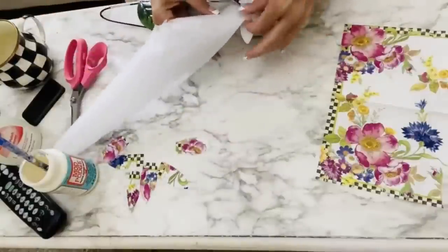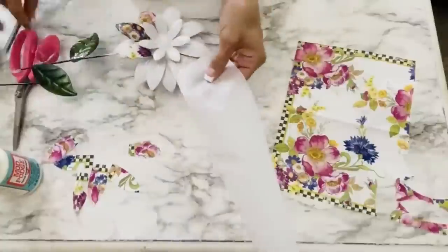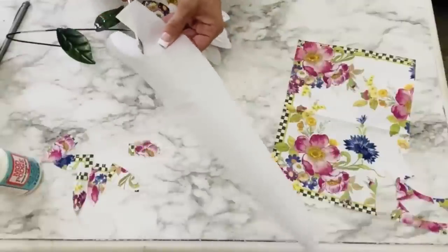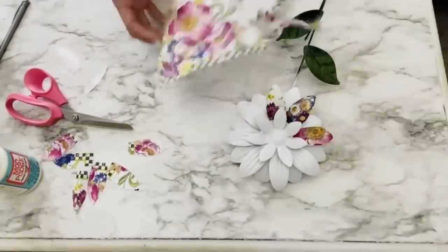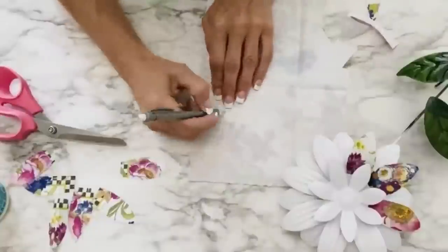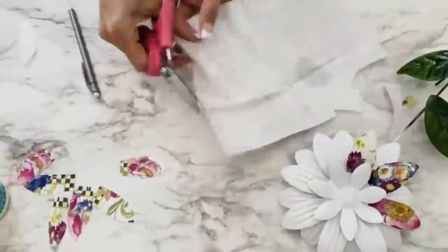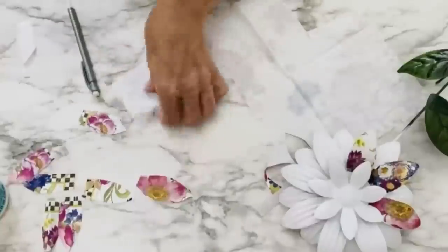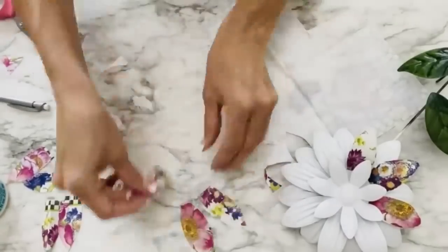Next, I'm taking some parchment or wax paper and tracing out one of the petals — you just lay the parchment paper on top of whatever you're decoupaging and trace it out, then cut the petal shape with scissors. I'm using beautiful floral McKenzie Childs napkins, which you can find on their website. I trace all the petals I need using the wax paper template, then cut them out. I don't pull apart the white backing of the napkin until I'm done cutting and tracing — there are several layers, and you want to get down to the smallest layer.